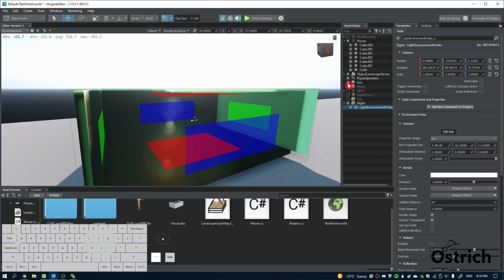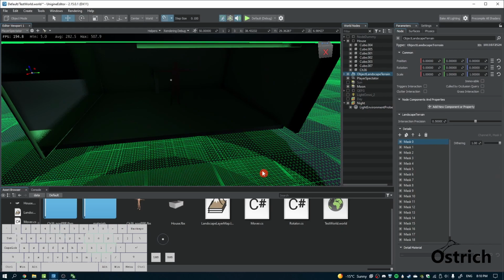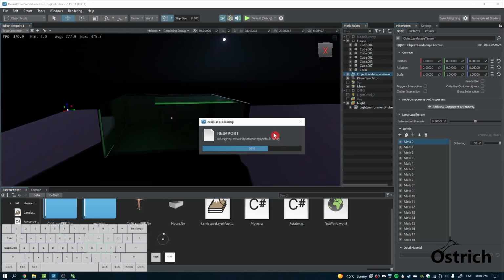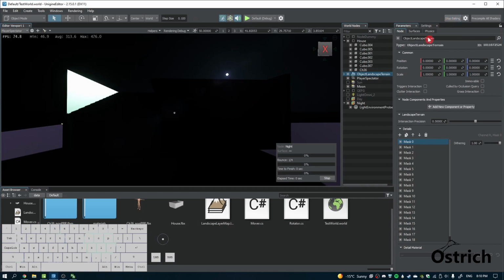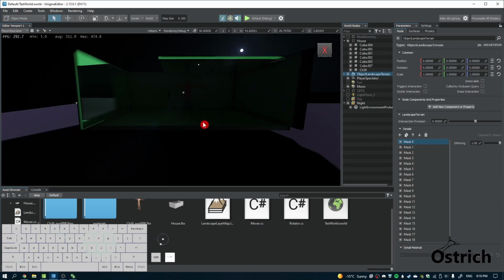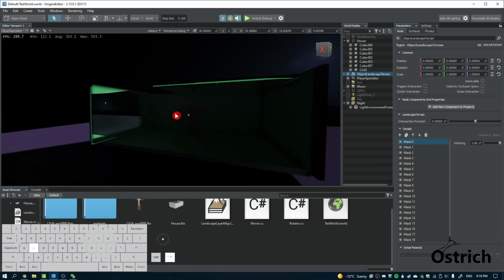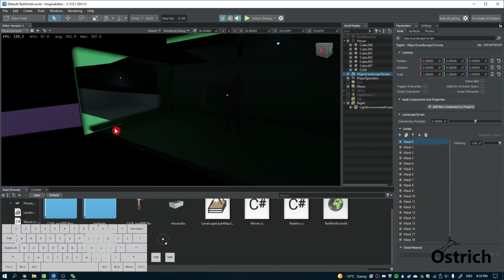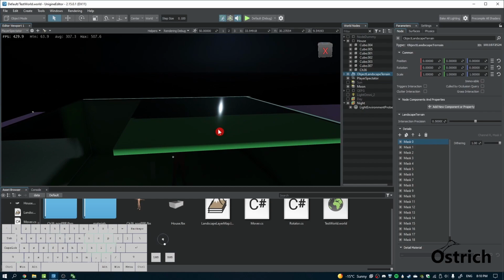Alright, since we are done with that, I'm just gonna put the moon back on, and I'm gonna let it actually bake again. Once it's done baking, now you'll notice that it actually has a lot of reflections. Now, I didn't put the voxel probe in properly, or else it would have had these artifacts.